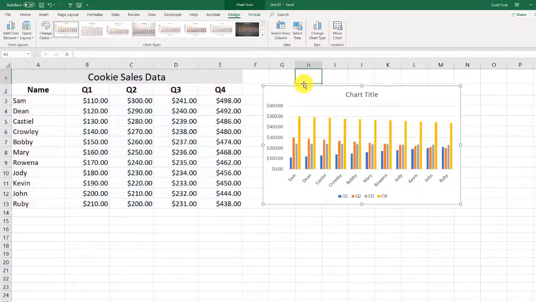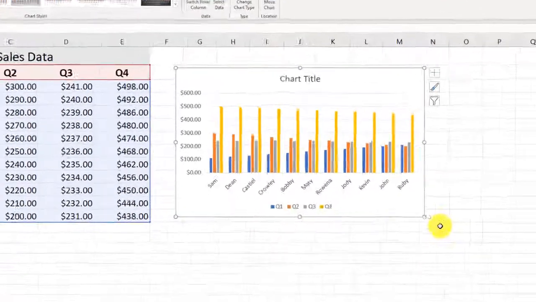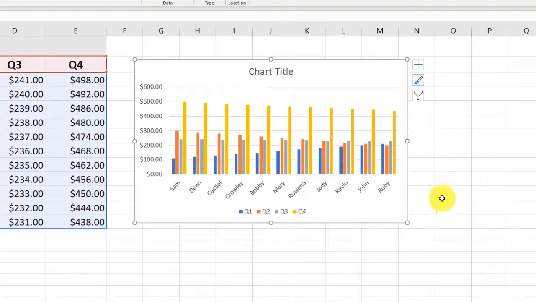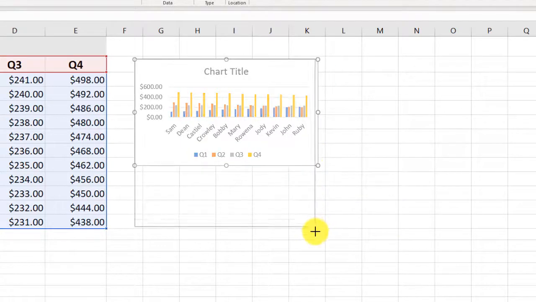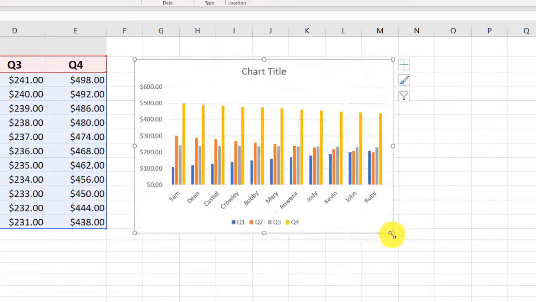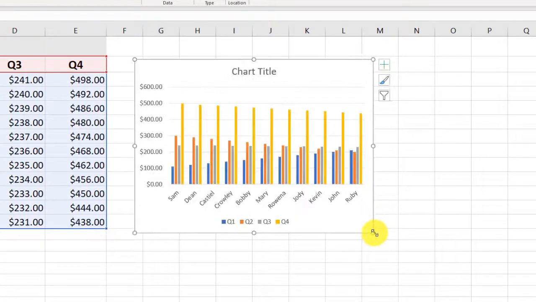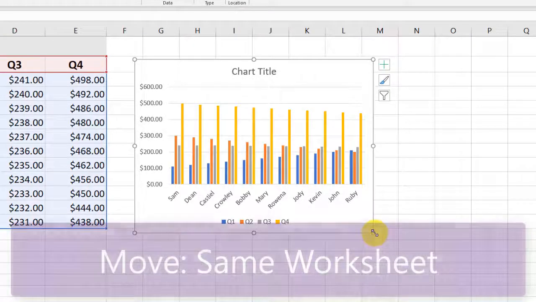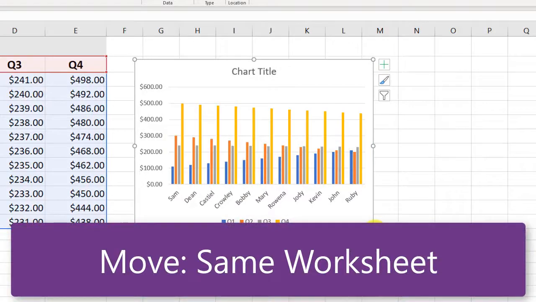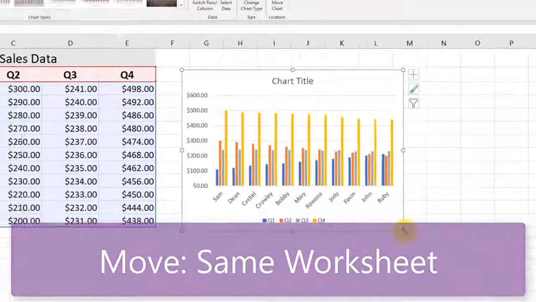One, obviously, you need to make sure you've clicked on your chart, and then you see these resizing bubbles right here. That's all you're doing. You're just clicking on it and dragging them and moving them, and that allows you to resize the chart. It's just that simple. It's the resizing circles. You just grab them, click them, drag them, and that's pretty much it. So that's resizing.